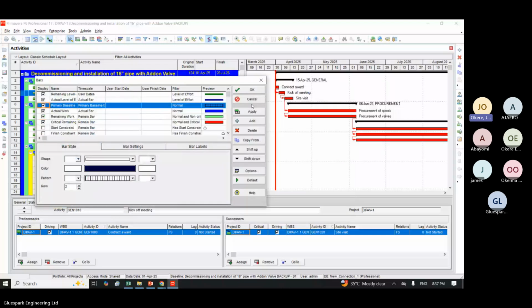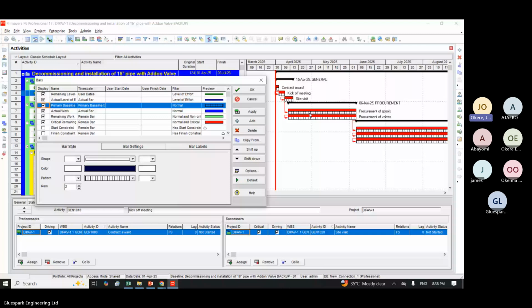You can see that there is a double bar in each of these. On the Gantt chart bar, we are having a double bar, one that has a shaded box, and one that is straight with red color. The one that has the shaded box is my baseline. You will see that both of them align together. They are the same, which simply means that this is the baseline and the schedule is aligning.